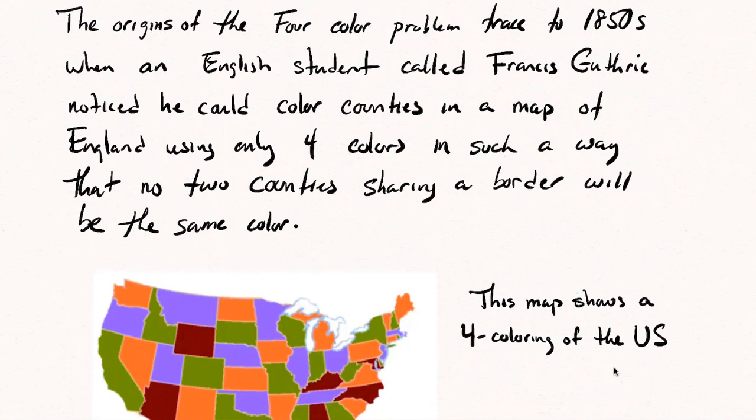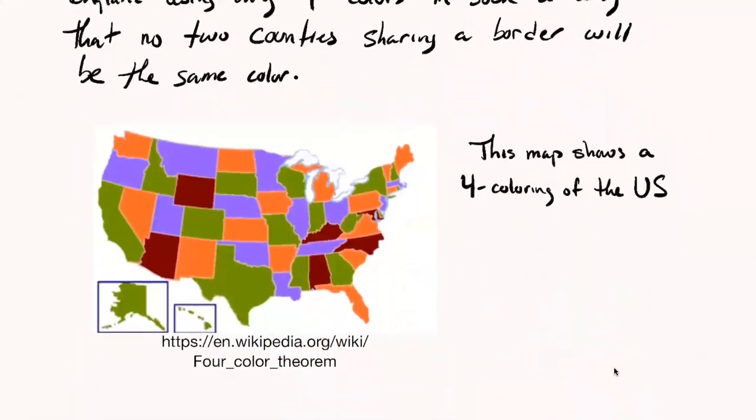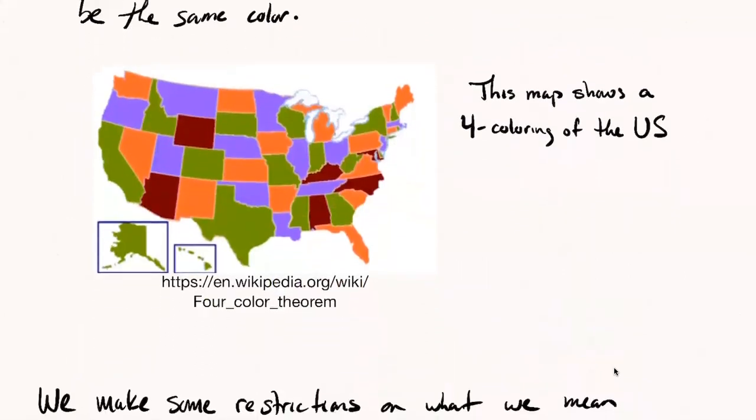All right, I'm showing you a map of the U.S. and for purposes of this, I'm going to be ignoring Alaska and Hawaii, those non-contiguous parts, contiguous meaning all in one piece. But here's a four coloring of the map of the U.S. So you can see that if you pick any two states, like, let me test my geography here, Oklahoma and Texas, they share a border, so they can't get the same color. Any two states that share a border can't get the same color.